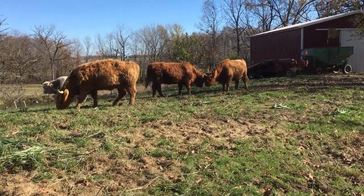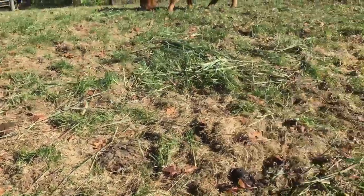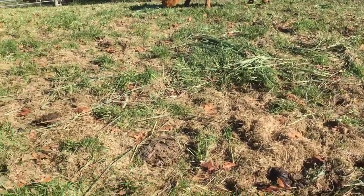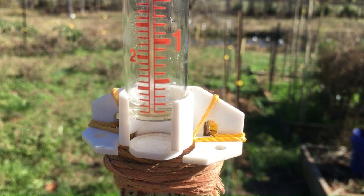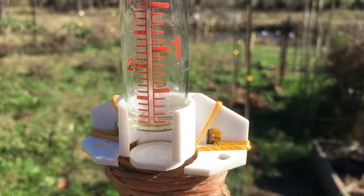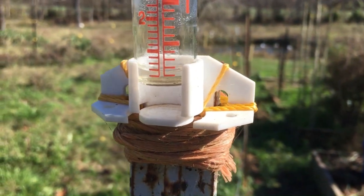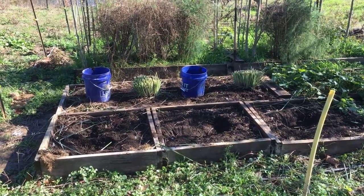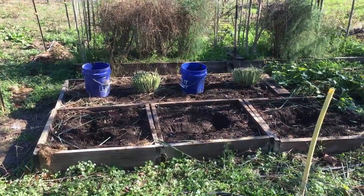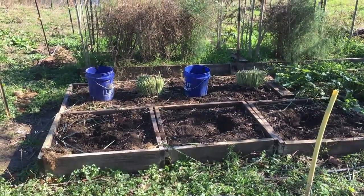Let's go back to transplanting the lemongrass. This is about all the lemongrass they have left and I'm sure they'll eat it up before long. It didn't rain much last night — only about two-tenths of an inch. I only filled the buckets about three-quarters. I didn't want to fill them too full — there's plenty of soil in there for the roots.